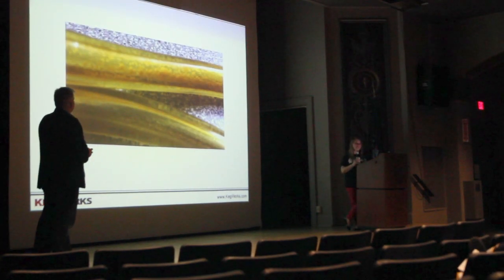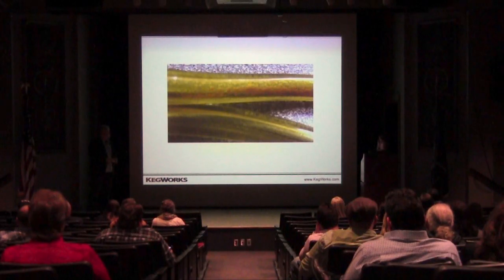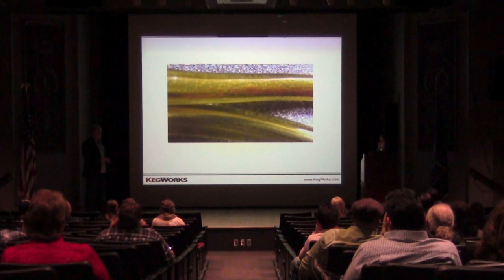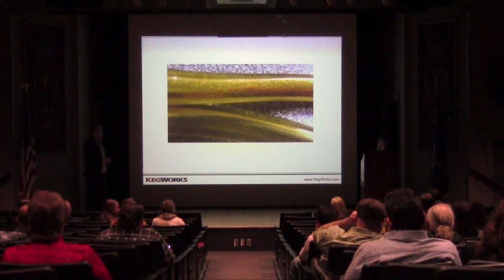This is a picture I wanted to share with you because it's absolutely disgusting. These are draft beer lines. Draft beer lines are supposed to be clear. This is what happens when you don't clean them. We recommend you clean your beer lines after every keg. These actually came from a customer that hadn't cleaned their beer lines in quite some time. What happens is you get bacteria buildup and calcium deposits that form in the lines, and that'll ruin the flavor of your beer, giving it off flavors.